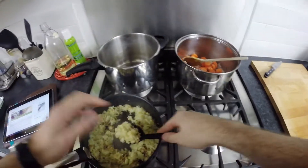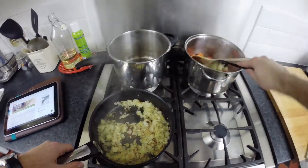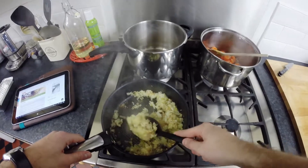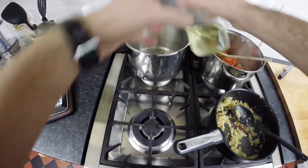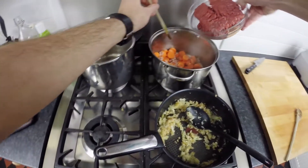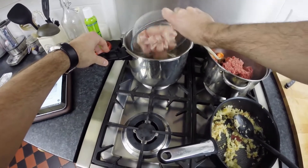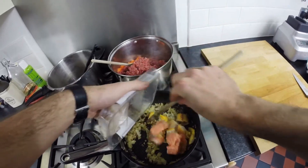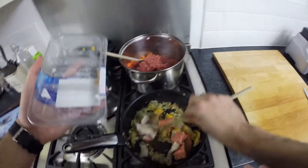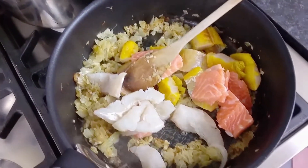When the onion and garlic have finished frying off, place half in the casserole with the carrots and bacon, a quarter in another saucepan that will cook the curry in, then leave the remaining onion and garlic in the original saucepan that will cook the fish pie in. Now add 1kg of minced beef to our bolognese pan, 500g of chopped chicken breasts to our curry pan, and approximately 350g of fish pie mix to our fish pie pan. Ensure all the stoves are over a medium heat and then begin frying everything using separate spoons for each pan.